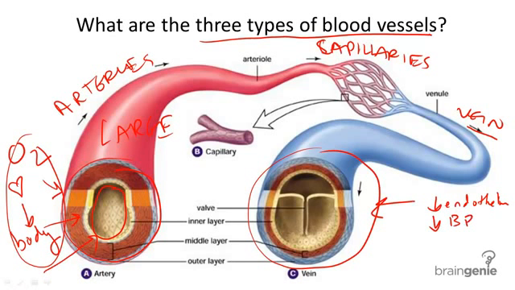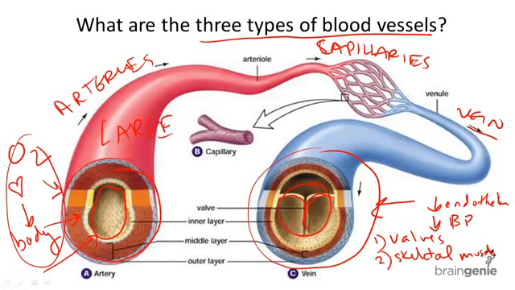By the time blood has reached the veins, it has lost this pressure and therefore has these valves inside to help catch blood as it may be fighting gravity, so it can continue moving back to the heart. Something else that helps, in addition to these valves, to help blood travel back to the heart is nearby skeletal muscles. Skeletal muscles help the blood keep moving by contracting.